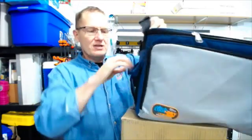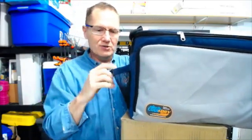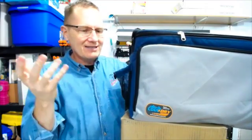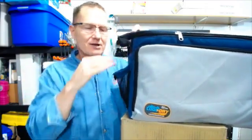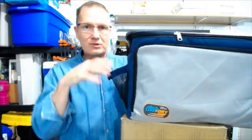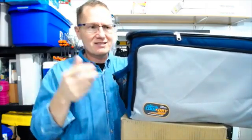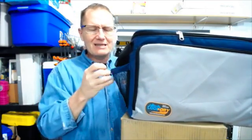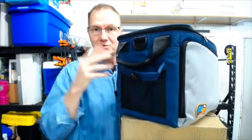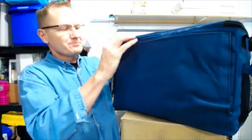A couple of other features. There's a beverage holder on the side, a little mesh pouch. This little pouch seems so simple, but it was so beneficial. We were, again, using this as a carry-on at the airport. You could put your iced coffee in here. I was putting my cell phone in here as I was moving things around. I wouldn't think it would be that useful, or that I would use it that much, and I've used that probably the most of the cooler so far. So we haven't taken it out in the field yet.